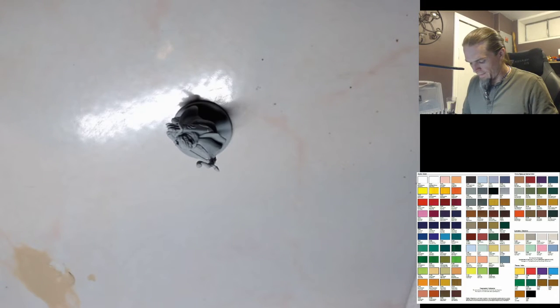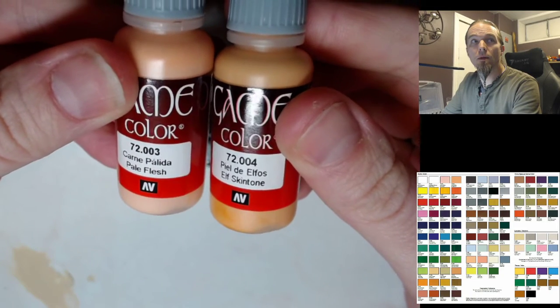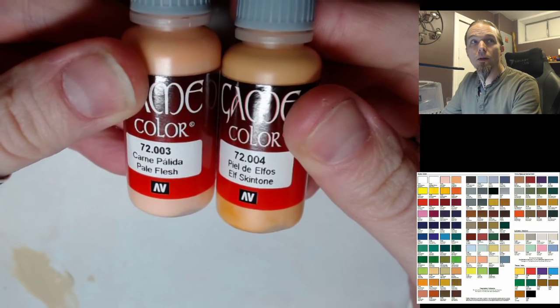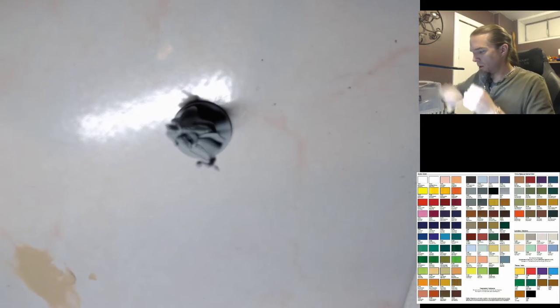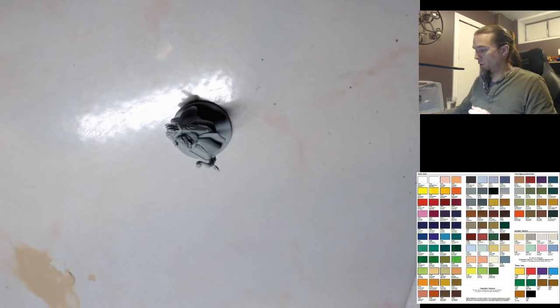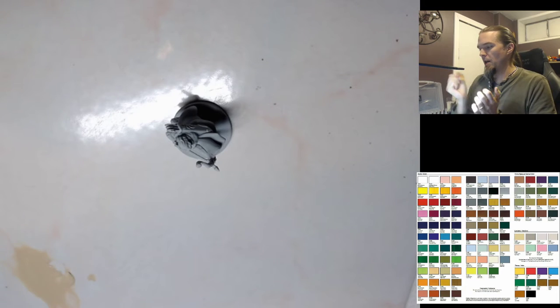All right. So, these are the ones I'm working with. How's this going to work out? There we go. Elf skin tone, pale flesh. The elf skin tone is going to be the base coat. And I will be using my handy dandy wet palette because it's awesome. And we'll see how it works with these guys.